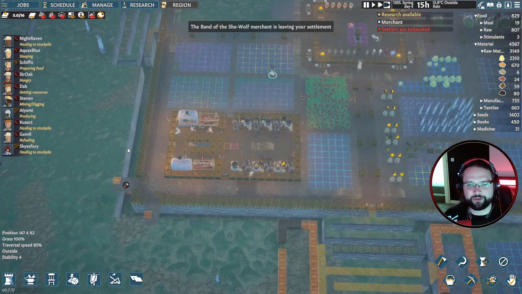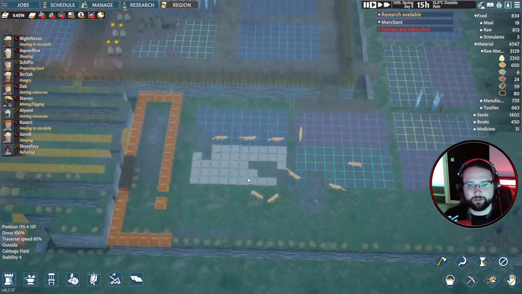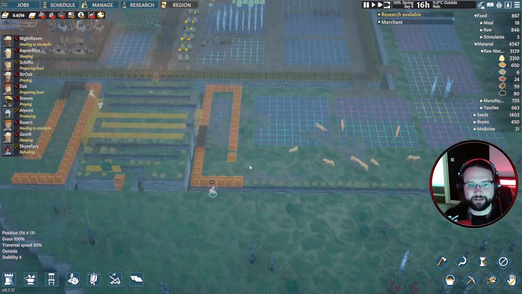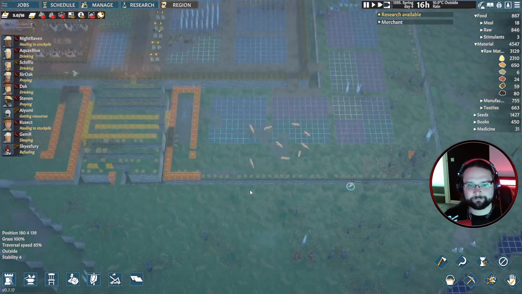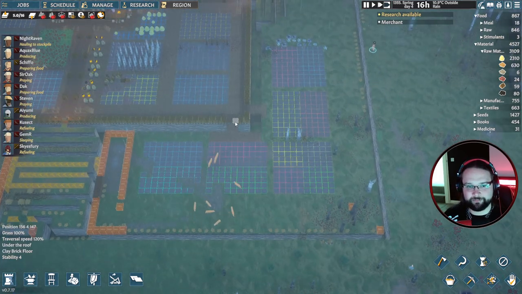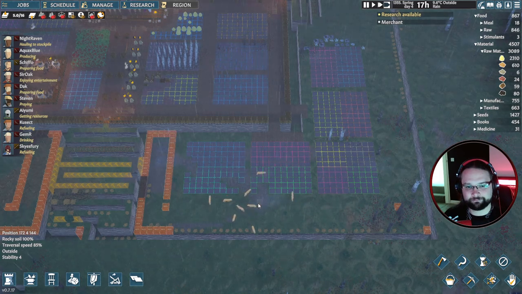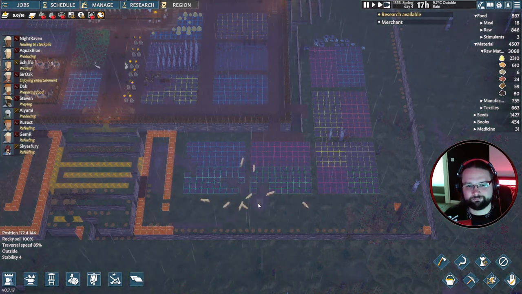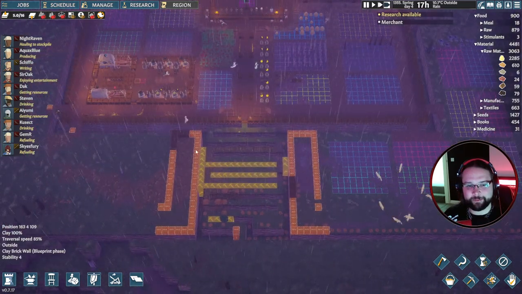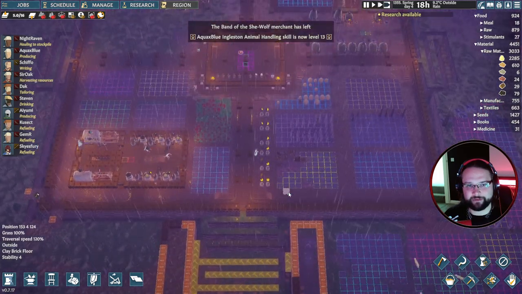The band of the she-wolf is leaving. Okey-dokey. I'd rather not have a herd of wolves inside my base. See, this is why we need doors along here, because these wolves are going to get inside the base. I didn't think I was that bothered if this got done quickly or not, but now I am kind of bothered.